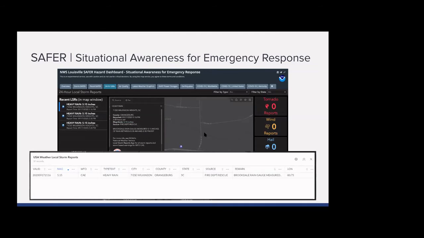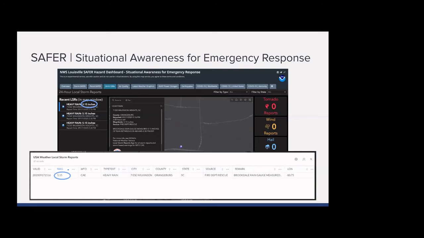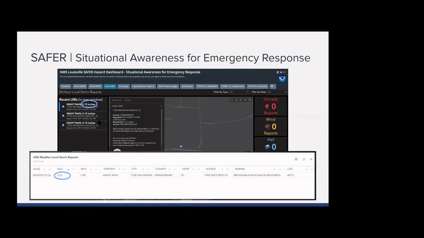So looking at the data table again, the original data, one of the things I want to point out is the storm reports come with this magnitude field, which only applies to certain types of reports, such as heavy rain and snowfall and thunderstorm wind gust, and those would have an associated value with them of what was measured. But in the data table, it's unitless, and so when you're trying to make a user-friendly dashboard, ideally we would want to put some units so it's 5.15 inches and not just some magic number that they came to. So using Arcade expressions, we can do that within both the list and the pop-up.